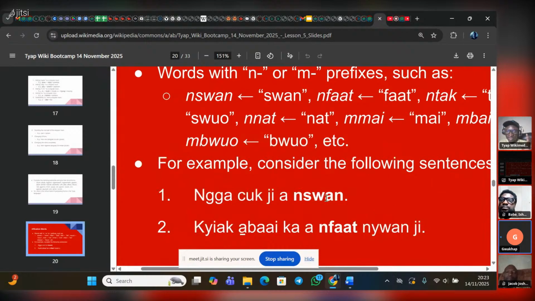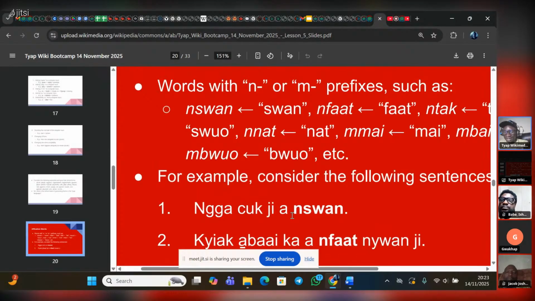So you can hear the way the vibration or the is going up and down right here. So it's in Tyap, not only the vowel sounds have the tonation, even the nasals like and that's n and also have their tonation also.